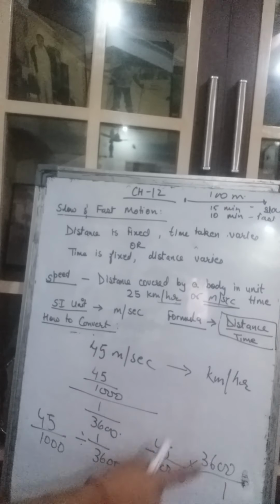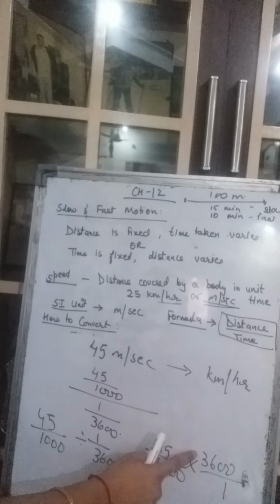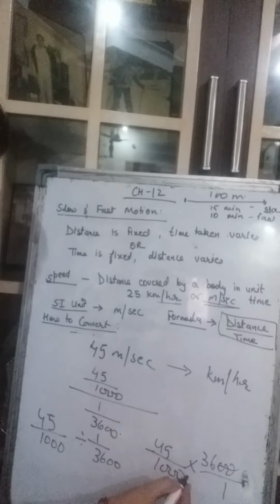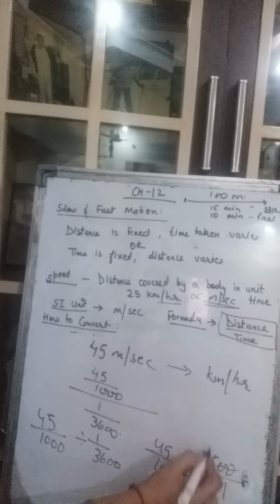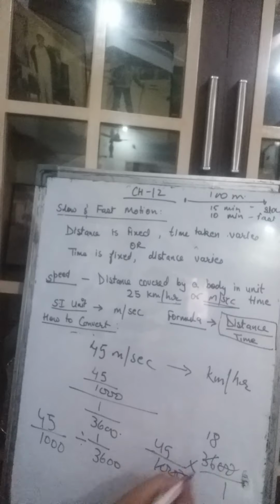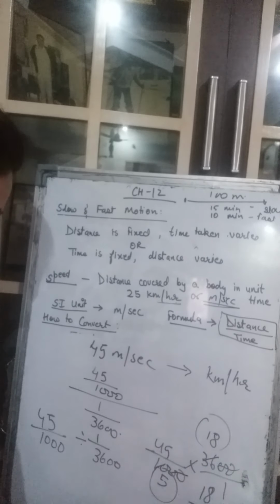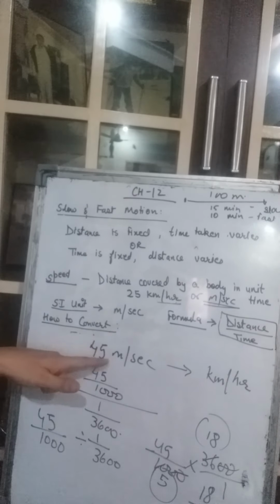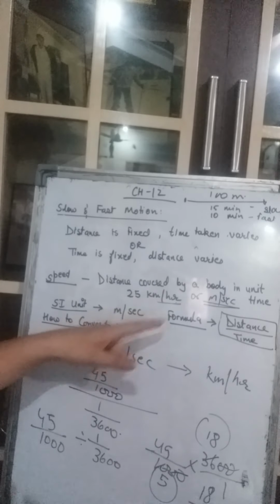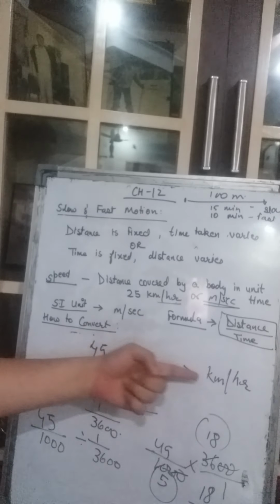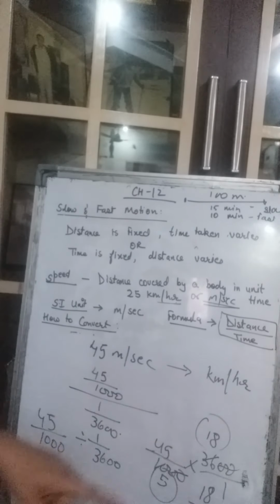So this has got reversed. There we were getting 1000 upon 3600. Now we are getting 3600 upon 1000. So let's cut this. 2 zeros are cut by 2 zeros. Then 2 18s are and 2 5s are. So here it has come 18 upon 5. This is the fixed fraction that you will always remember. Got it? When we convert kilometer per hour into meter per second, we multiply by 5 upon 18. And when we convert meter per second into kilometer per hour, we multiply by 18 upon 5. Just remember that.